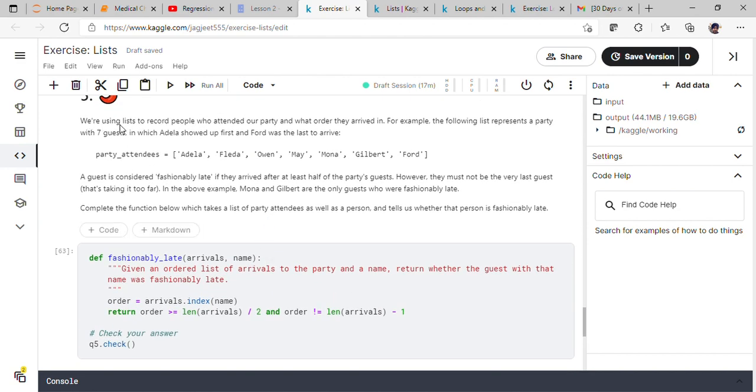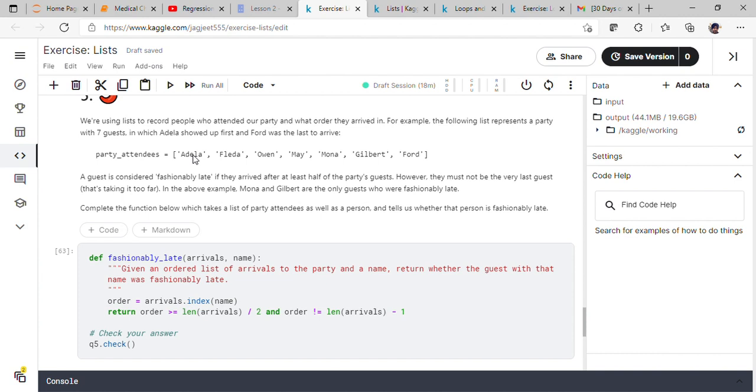We are using a list to record people who attended our party, in what order they arrived. For example, the following list represents a party with 7 guests in which Leela showed up first and Ford was last to arrive. Okay, it's a list in the order they arrived at the party.